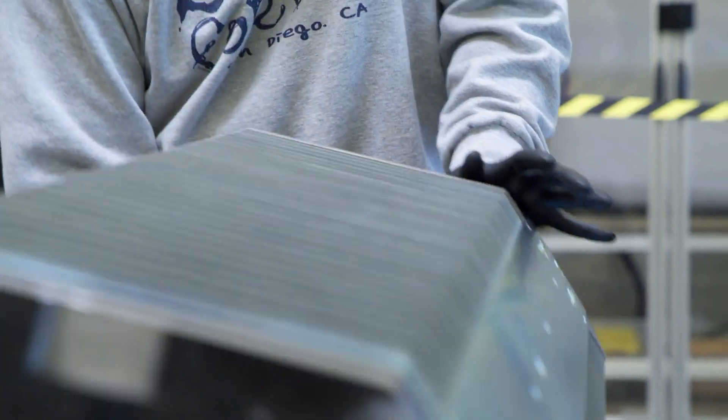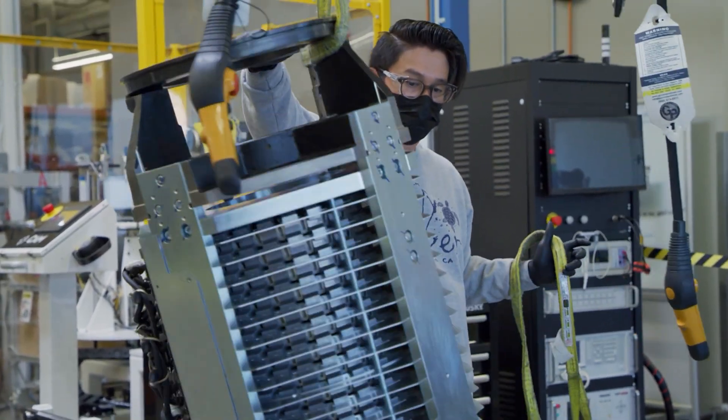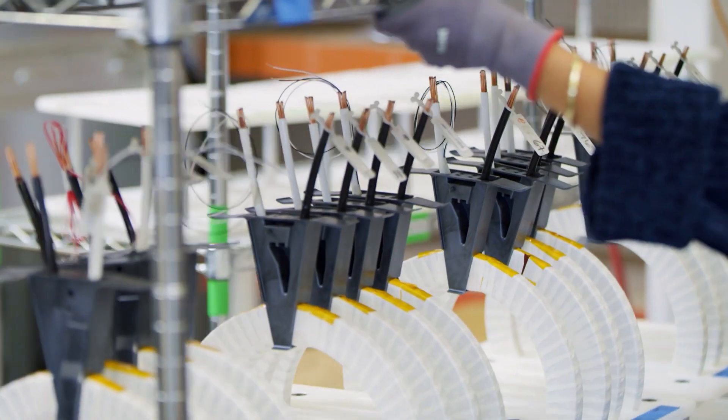At the highest level, the technology is a complete reimagination of an engine, turbine, and a fuel cell packed into something with really new and different kinds of properties. It's something that is tremendously efficient, it's simple mechanically, and it's very clean. This is a really important piece of technology for decarbonizing the grid.